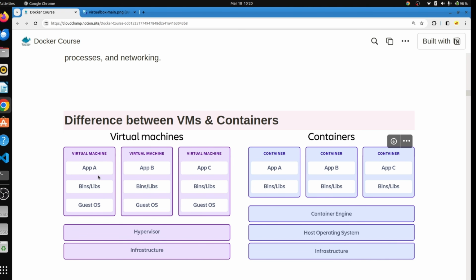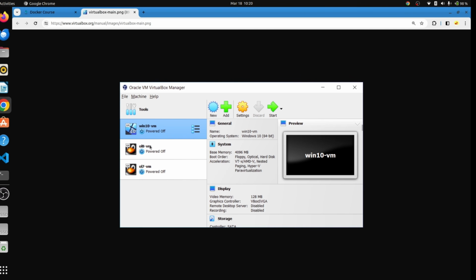Using that, we can create different operating systems like Ubuntu, Red Hat, Kali, whatever you want in your base operating system. So here's an example. You can see in this picture, we have Oracle VirtualBox where we are creating three different operating systems inside it. When we create these operating systems, we need to define how much CPU and RAM should be given to each operating system. So we are dividing hardware requirements to every operating system that we have in this VirtualBox here.